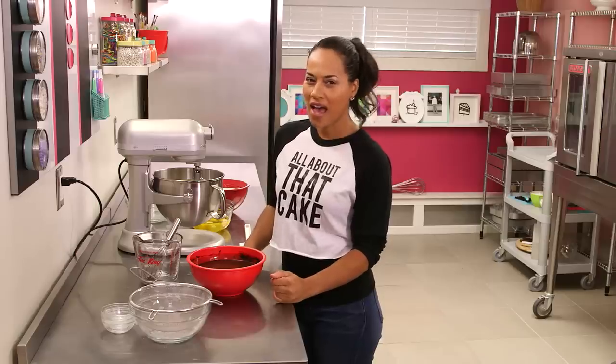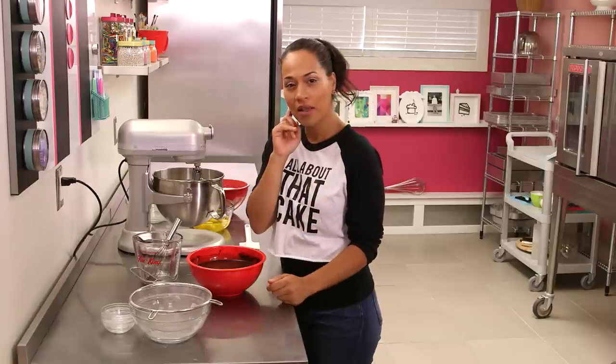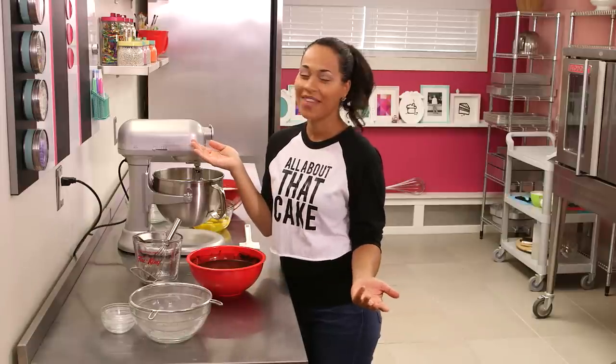A lot of you have asked me if I'm married and how I met Mr. Cake. And I'm gonna tell you my secret right now. See this cocoa mixture? Just dabble a little behind your ears. I did that on our first date, and here I am.